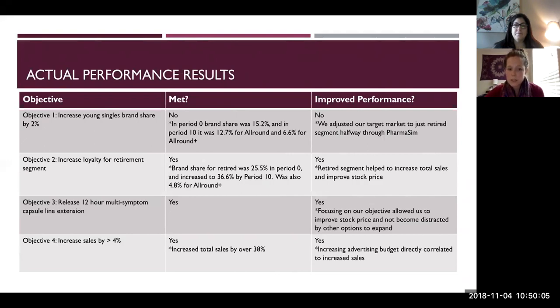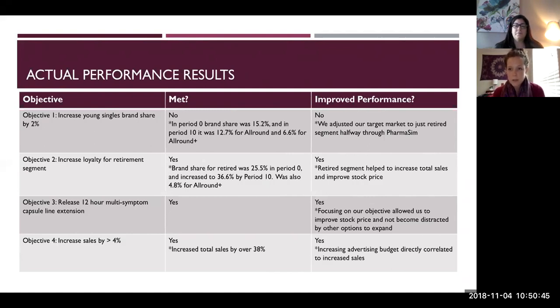Our third objective was to release a 12-hour multi-symptom capsule line extension. Yes, we did meet this objective. And yes, I think this definitely helped to improve our performance. Because we had such a specific goal set in our original marketing plan, throughout the simulation, we weren't distracted by other options to reformulate our brand or to create additional line extensions. Because we decided to only focus on one line extension, that helped us to better manage our resources and our total budget, and we weren't spending extra money on making new formulations throughout the simulation.